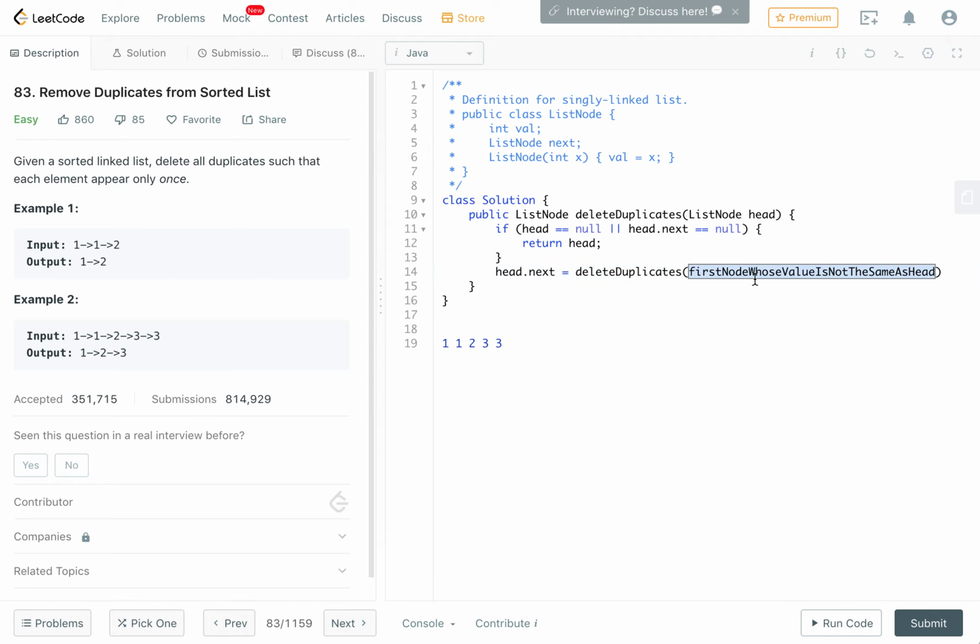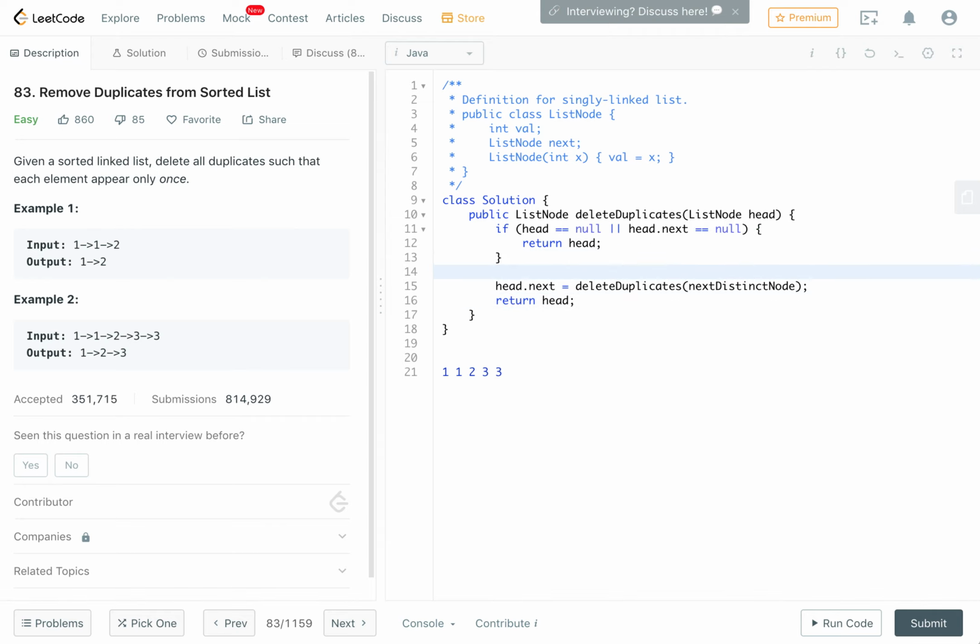So basically I'll just call this next unique node, or next distinct node maybe. So then we return head, right? So we have to get the next distinct node. So what we're doing is we're setting head.next to delete duplicates on the next distinct node, and then returning head.